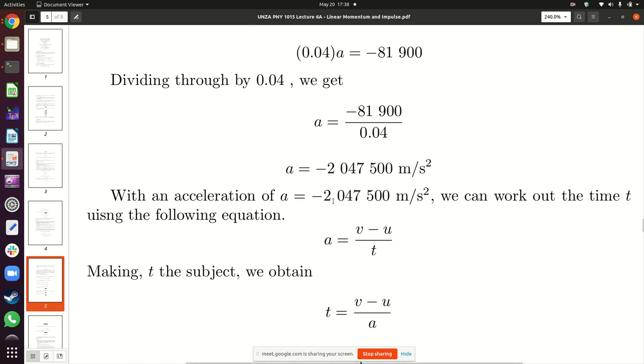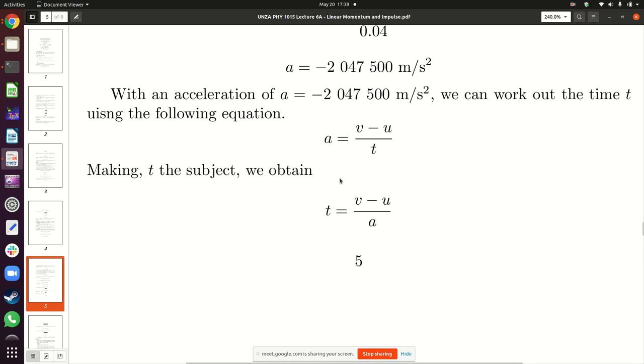So the first thing you notice about our acceleration is that the acceleration is negative. That negative acceleration is telling you that as the bullet is passing through the plastic, it is going to slow down. The size of the acceleration is in the 2 millions. It's about 2 million meters per second squared. This is a very large value of acceleration. So what this large value of acceleration is telling you is that within a distance of 2 centimeters, this bullet slows down very, very fast from 300 meters per second to 90 meters per second. So this is what our acceleration value is trying to tell us here. The negative sign means that the bullet is going to slow down, and this large value of acceleration means that the bullet is going to slow down very, very fast.